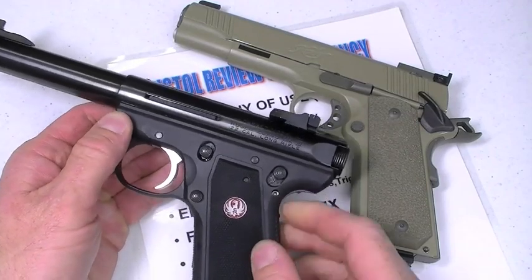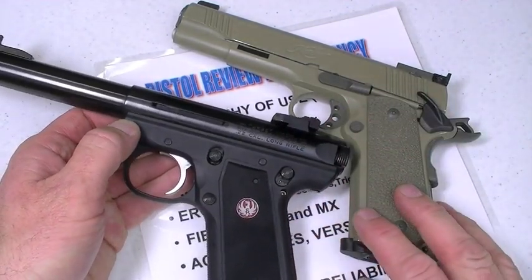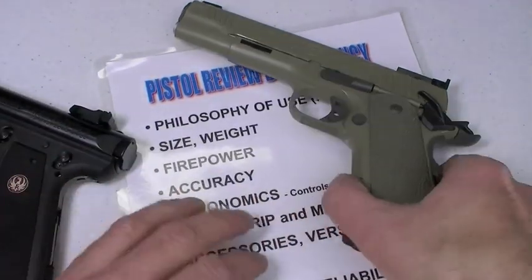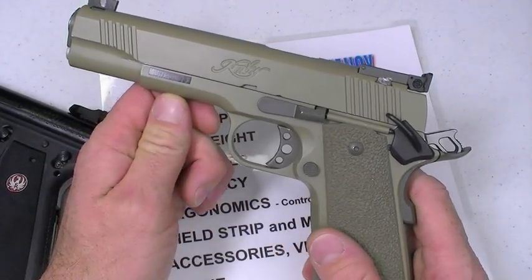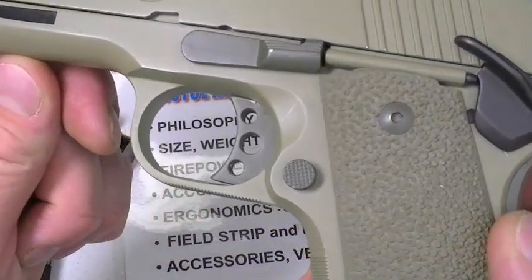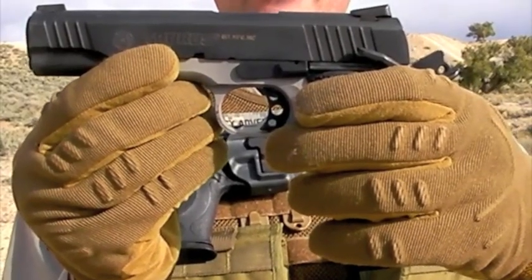Either one's good. If you have an aluminum frame 1911, and I'm kind of jumping on the talking points here, forgive me, you're going to have a really lightweight gun with this Kimber. Very lightweight, about 26 ounces. And it is a joy to shoot, a joy to handle and take along. It's so lightweight. Remember, this is the Taurus PT1911 aluminum frame, previously reviewed in the Nutnfancy project. I've shown you it many times.